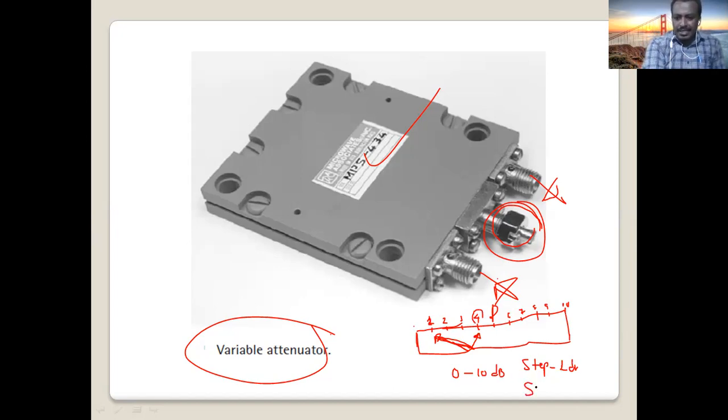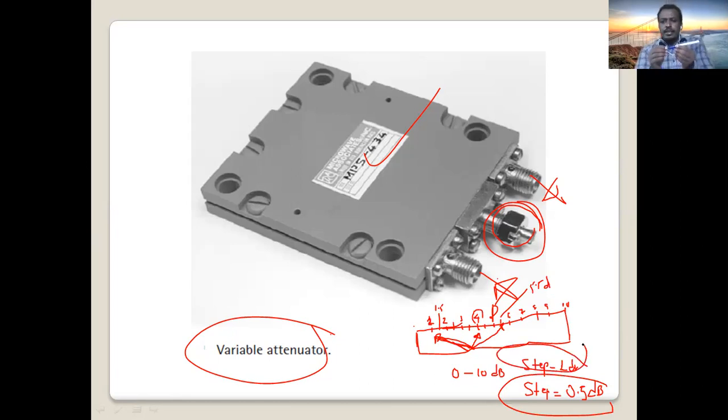If you have an attenuator with a step value of 0.5 dB, which is much better, you can adjust by plus or minus 0.5. So you can select 1.5, increasing by 0.5. You may have 2.5, 3.5, 4.5, and so on. If we choose here, the attenuation will be 5.5 dB. But in this case, the step must be 0.5. In 1 dB step attenuators, you can adjust the attenuation by 1 dB. It's adjustable, but these are step variable attenuators.